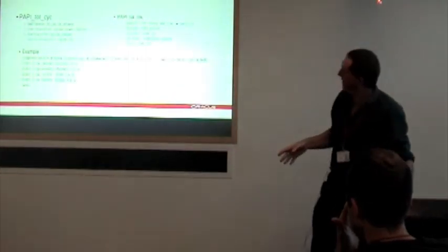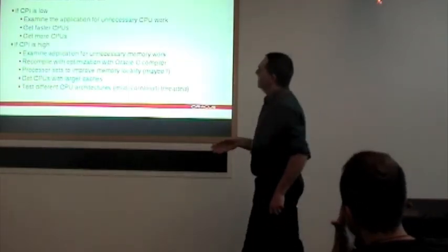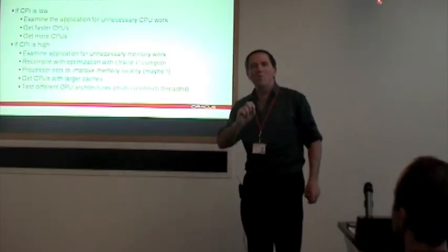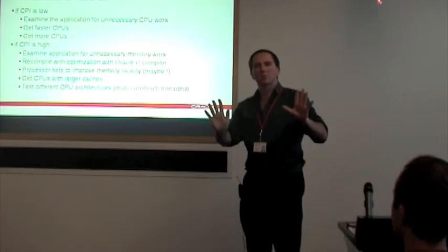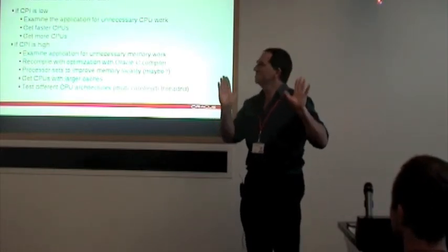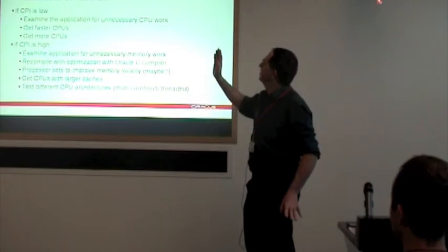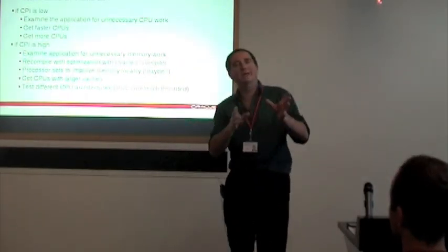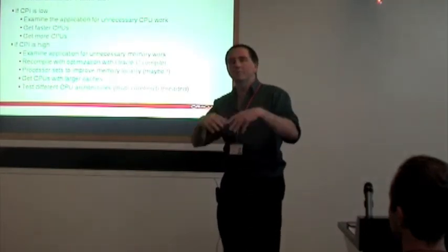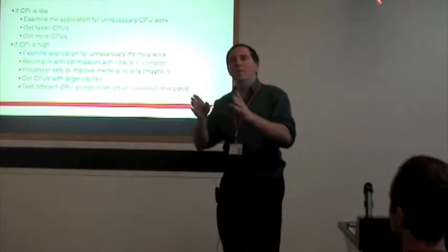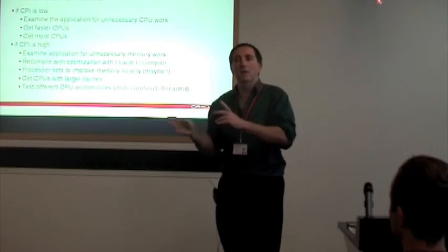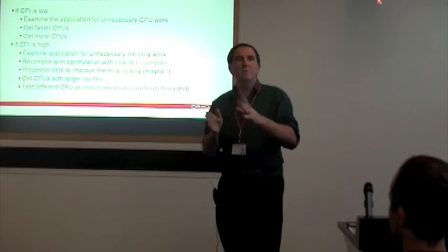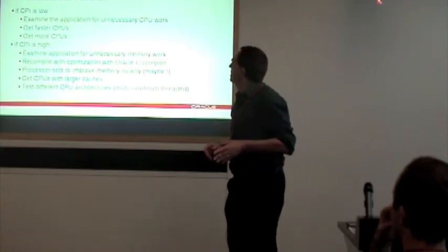Okay, so how does that help us? Well, it tells us, and I've used this a few times, if you're in sales maybe this is not the thing, but new hardware is not always the solution. It tells us where we might get some advantage with an existing application. Where should we go in trying to make that faster? Is buying faster or more CPUs the right way to go?